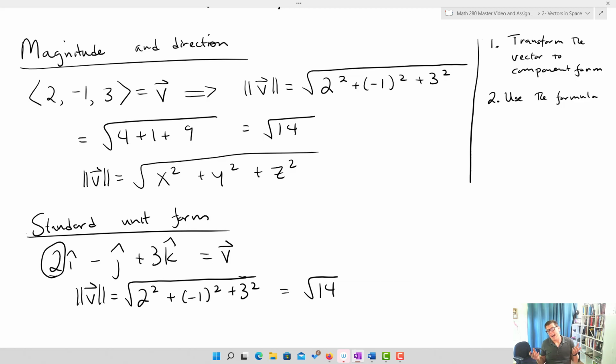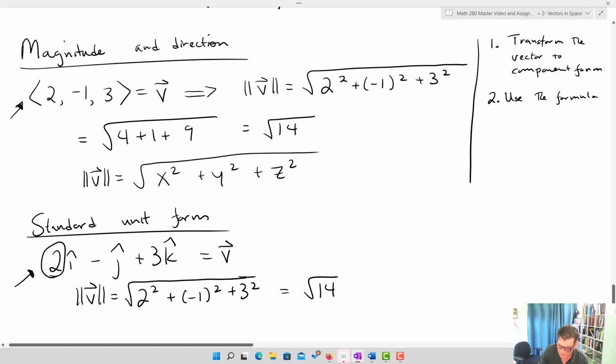Good to know that they have the same magnitude, because they are in fact the same vector. This first vector and the second vector are the same vector, just written in different forms. You're going to see a lot of that. If there's anything really confusing about Calc 3, it's that there are so many forms. There's so much new notation and new ways of thinking because you're working in 3 dimensions. But once you master it, it actually looks a lot like Calc 1 and Calc 2 in many ways. Not exactly, not perfectly, but in many ways.